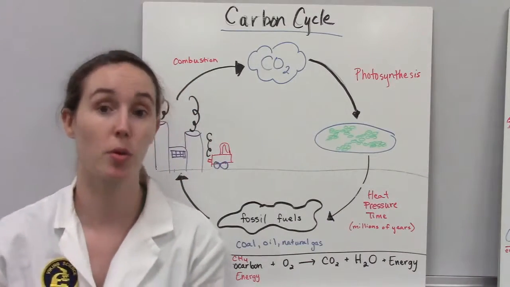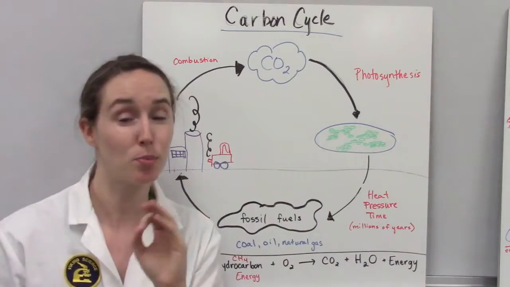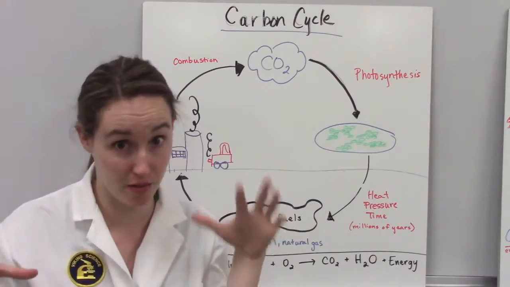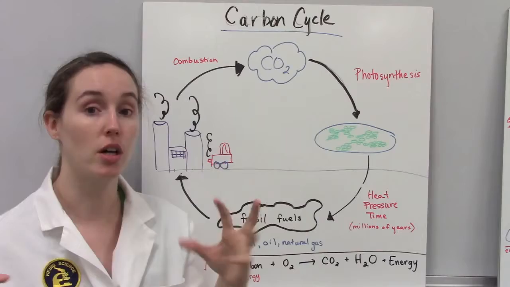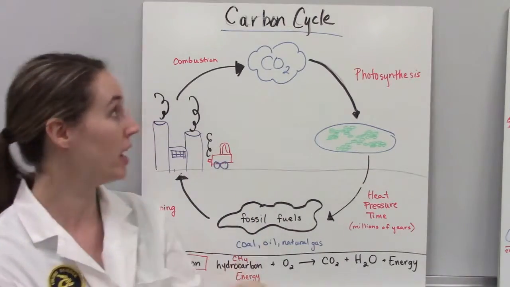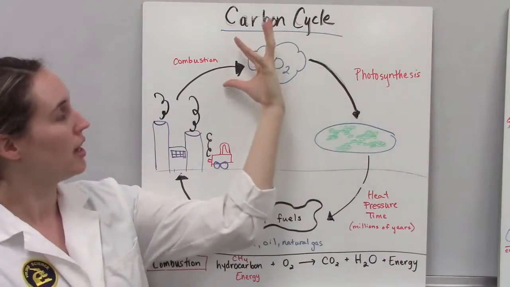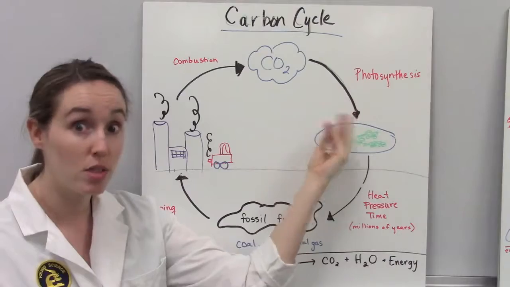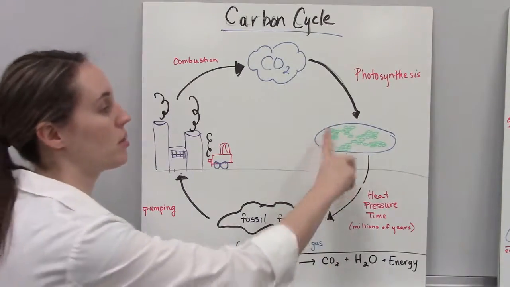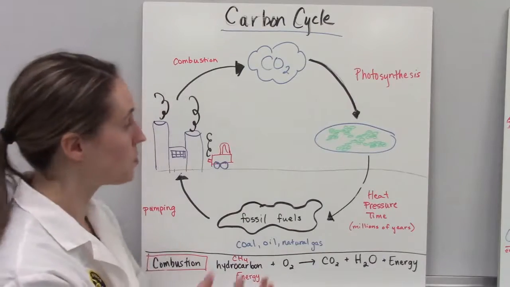That was the short-term carbon cycle, and this is the long-term carbon cycle. This process takes millions of years to complete. But similarly, we're taking carbon dioxide out of the air through photosynthesis. So our light energy is putting CO2 and H2O together. These are some algae in a pond, right? Algae are producers as well.